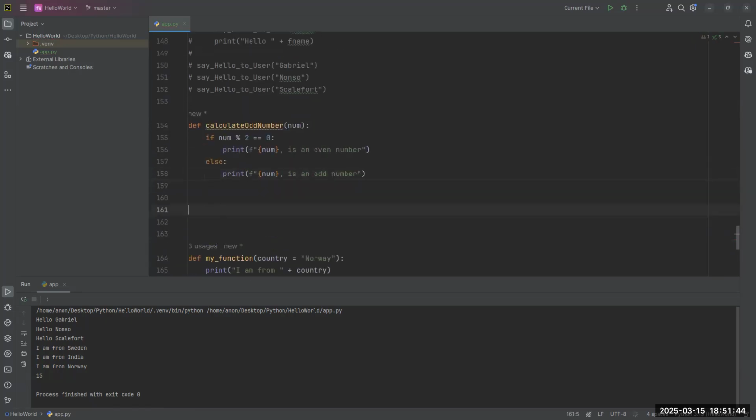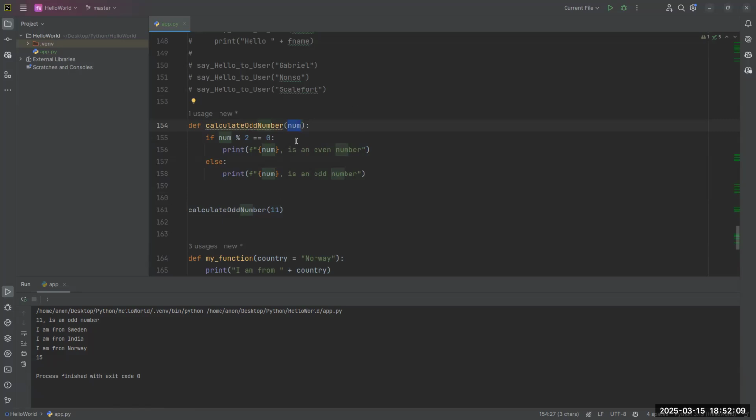Then all I need to do is calculate the number and pass my argument into it. So if I do this, 10 is an even number, right? If I now do this, it says 11 is an odd number. So I can pass numbers into a function as well, right? And use that to give a response, basically.